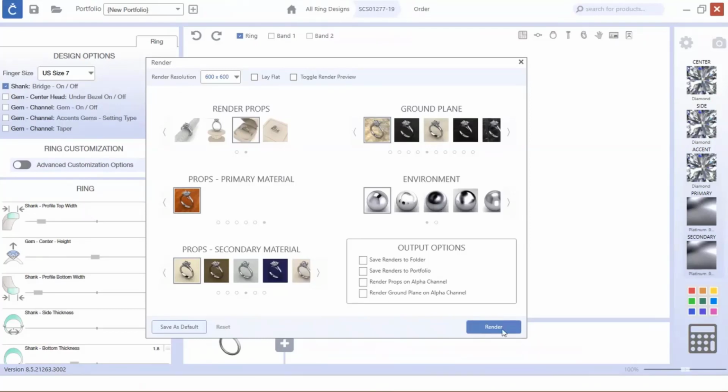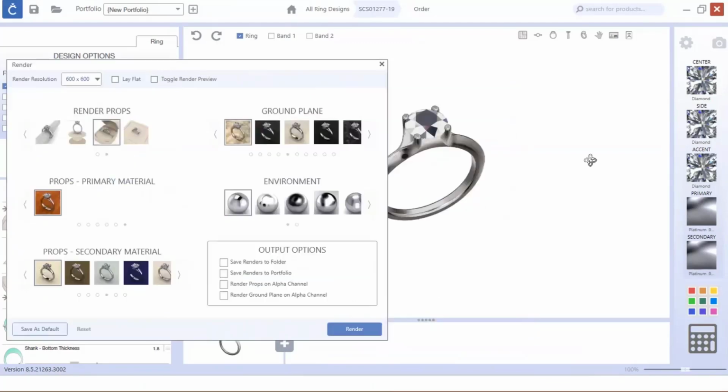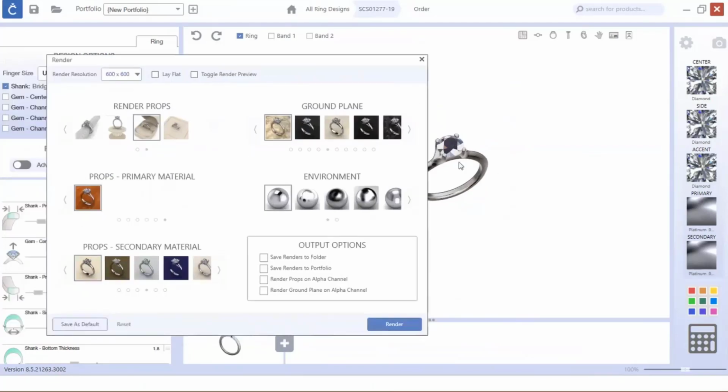So here I can select a render. It's going to render my piece in its current position. So I'm just going to position this at a little angle here, zoom out a little bit. And I'm also just going to pull it down because that ring box, I want to get that whole effect of the ring box. So if I just hold shift and right click, I can position that so I get that whole ring box in my render.